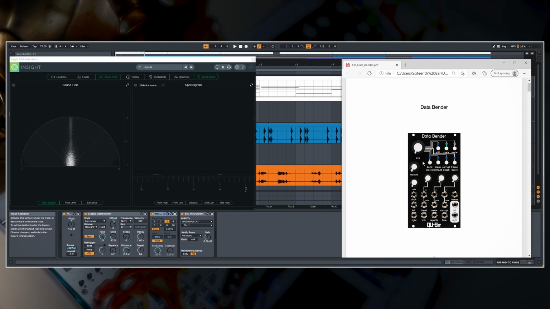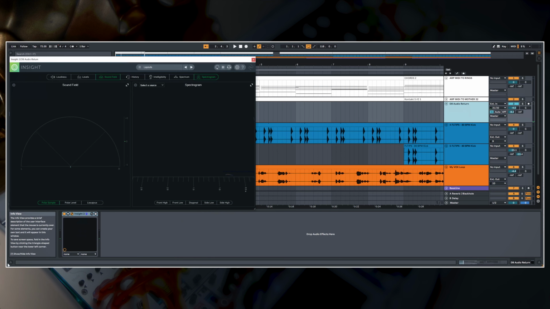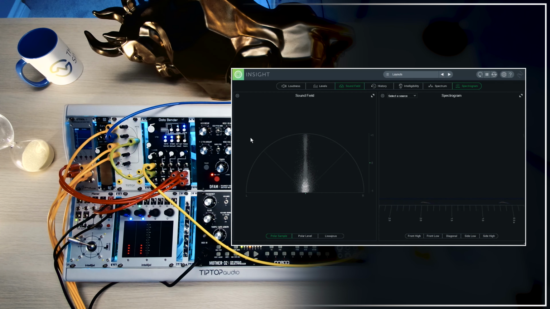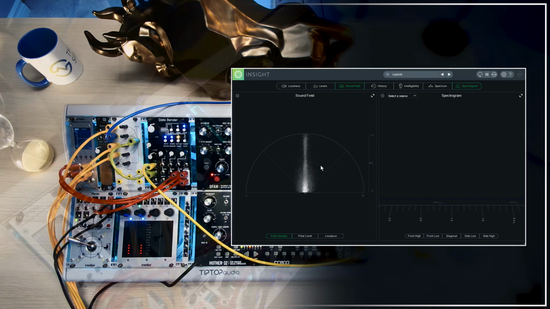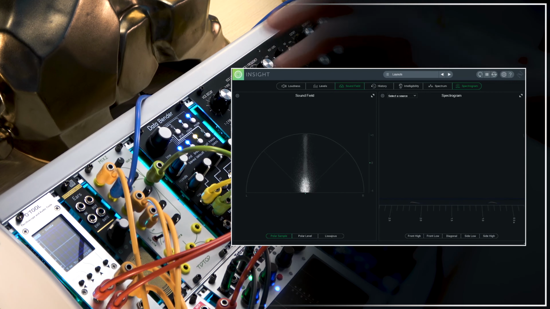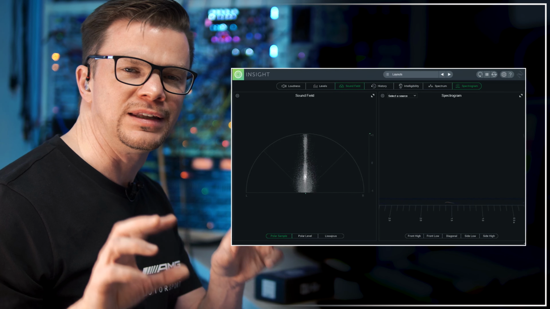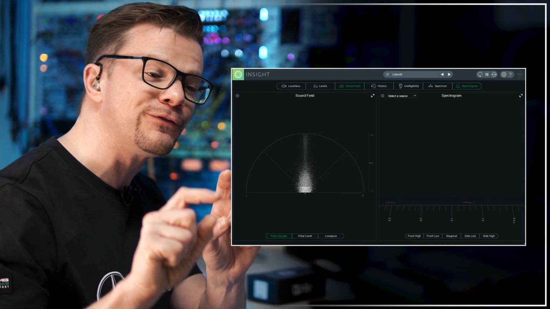So let's go through the Ableton session real quick. To make things easier, I inserted an iZotope Insight, which has two windows. One of them is a sound field monitor, which shows what the Data Bender does to the sound in the stereo field. This plugin is sitting on the audio return track of the Data Bender itself, so whatever it shows is only the analysis of the audio coming from the Data Bender.